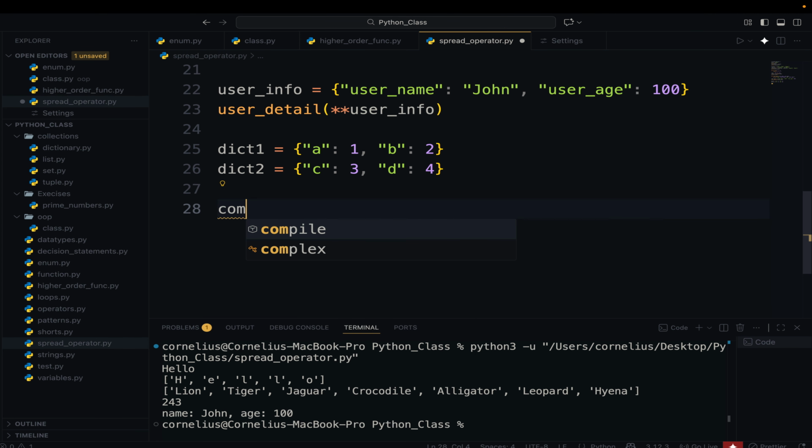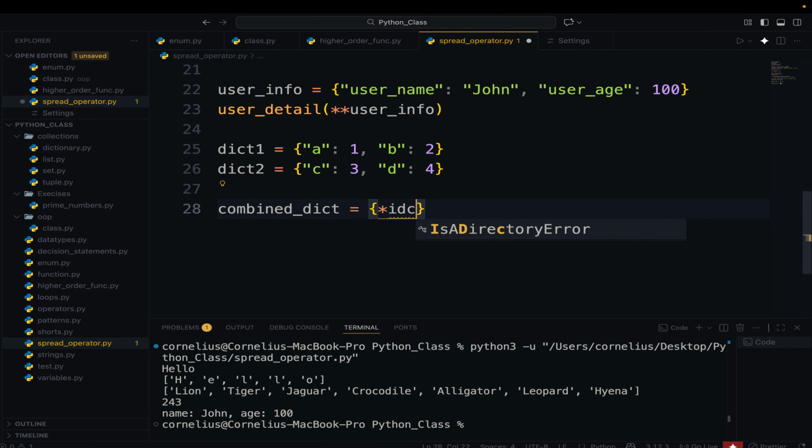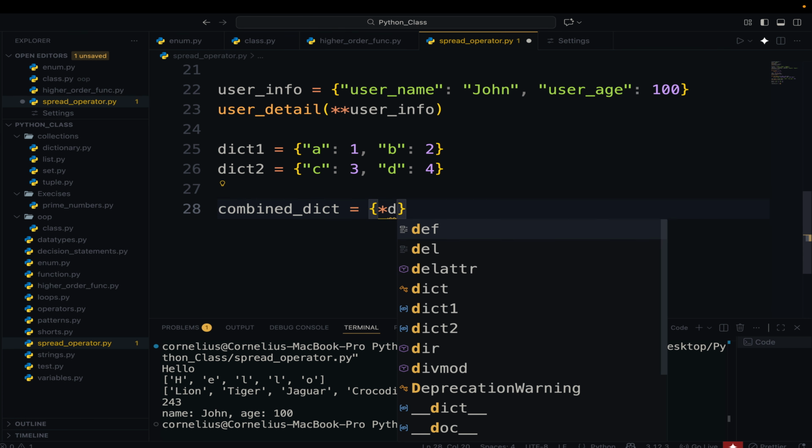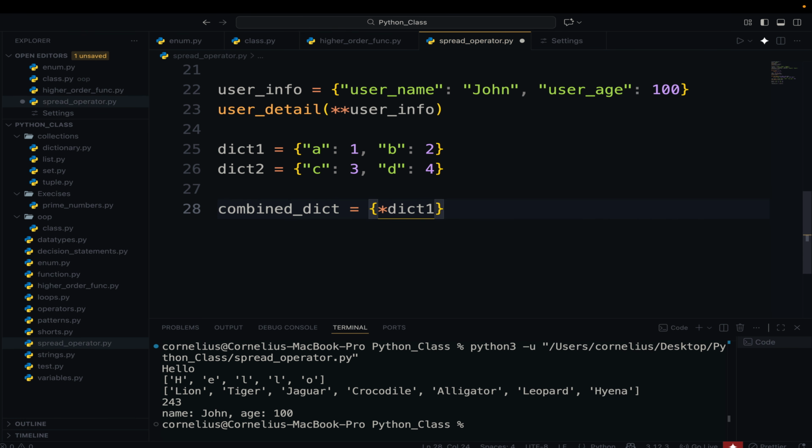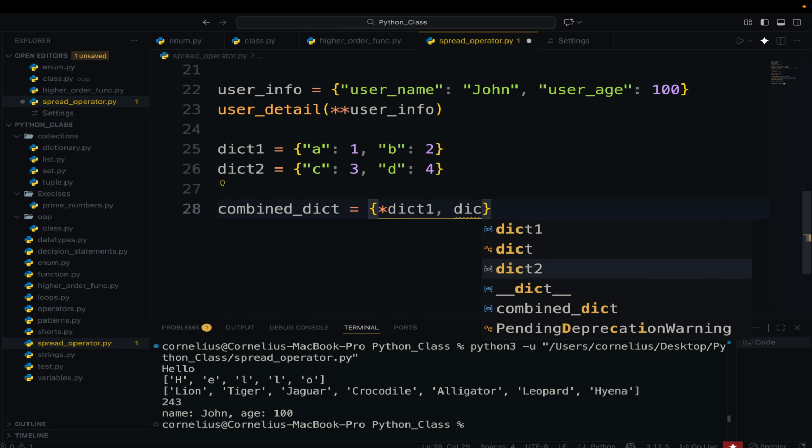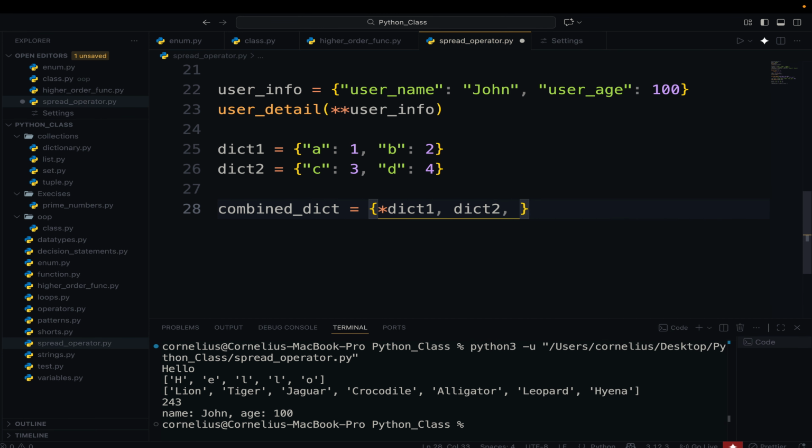So I'll say combined dict will be equal to, so unpacking it, I'll simply do dictionary 1, comma, dictionary 2, and we can add more to ours.